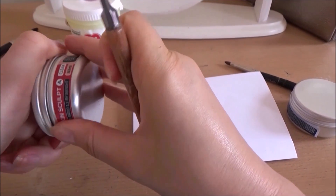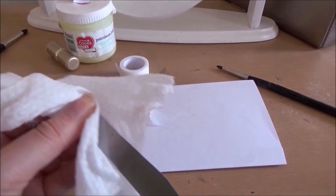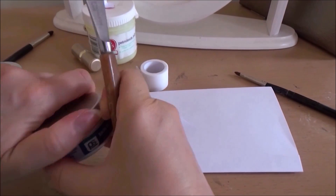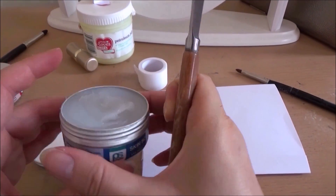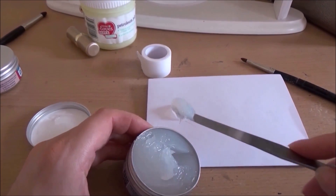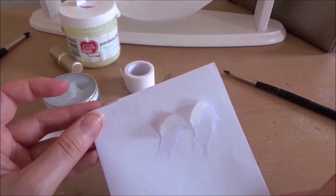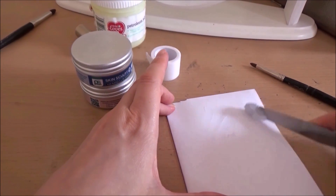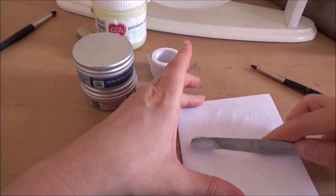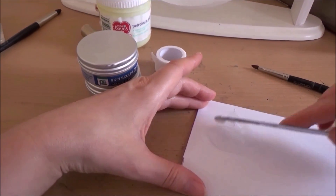I got this from the Makeup Armory, which is a brilliant website — I will link it below. They sent me a Cadbury Creme Egg as well because it was around Easter, which I love. Now, you want to take equal parts of Part A and Part B. Make sure you use separate spatulas, or thoroughly clean the spatula between decanting each part, because one part activates the other and you don't want to contaminate them — that will completely ruin your silicon. The third part, incidentally, is a softener, which I won't be using here.